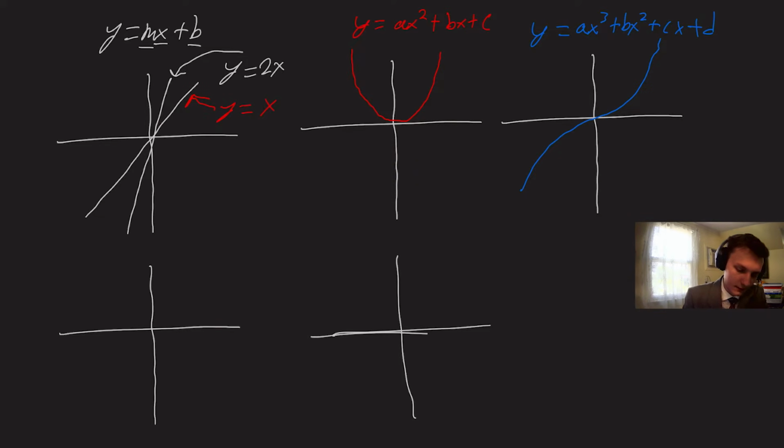Then you have the radical function, or the square root function, which looks like this. The reason I'm demonstrating these all for you is because it's important for you to be able to recognize them when you see them, in the form y equals some constant a times the square root of x. Okay? Following that, we have the logarithmic function, which is looking like this. Okay? And that is y equals log base a of x.